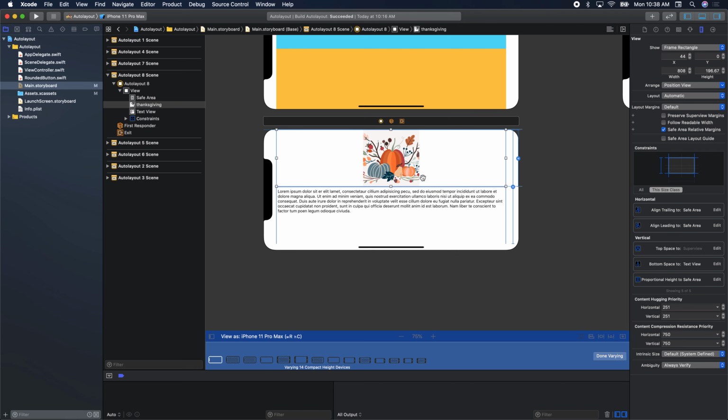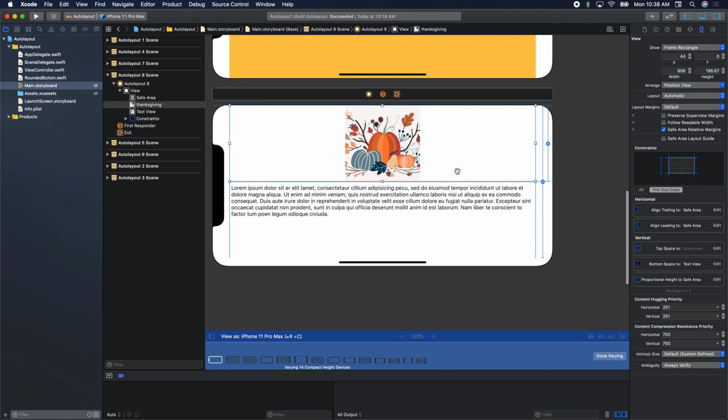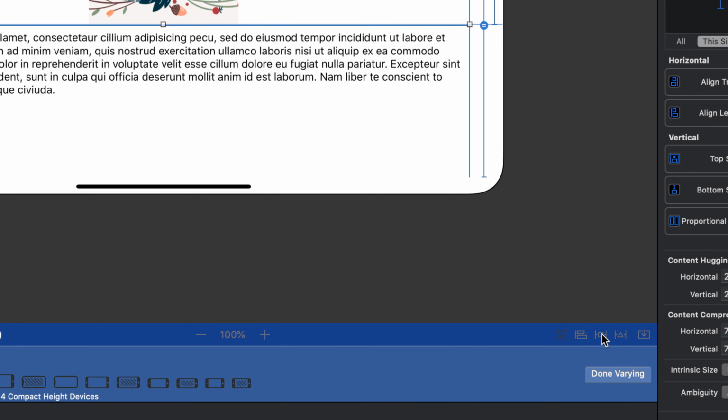So select your image view. Make sure you select your image view. And reset constraints. So click on the resolve auto layout issues. Do we all see the auto layout issues button? Click on it. Do we see where it says clear constraints for selected view? Do we all see where the add new constraints button is? Let me zoom in here. To the right of it, do we see resolve constraints? That triangle. Do you see it? And both of them. All right, so yeah.